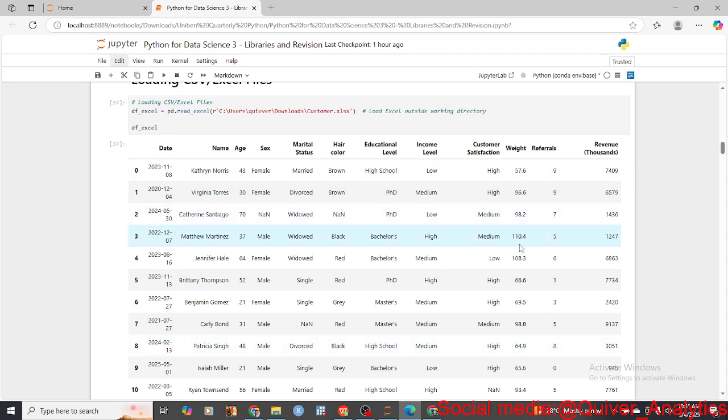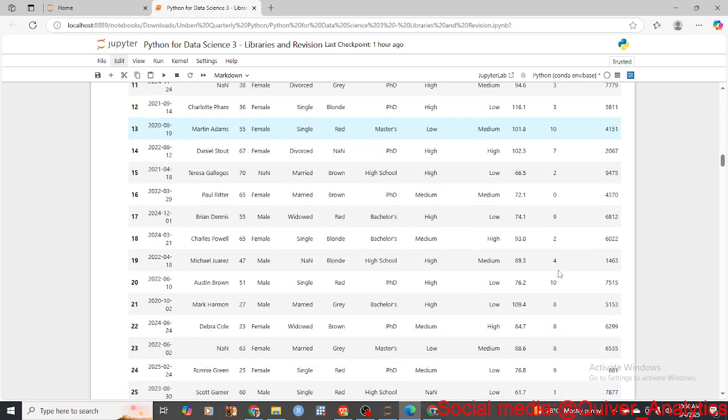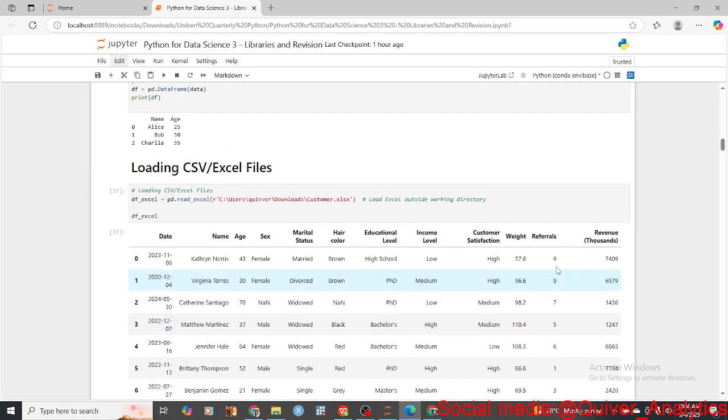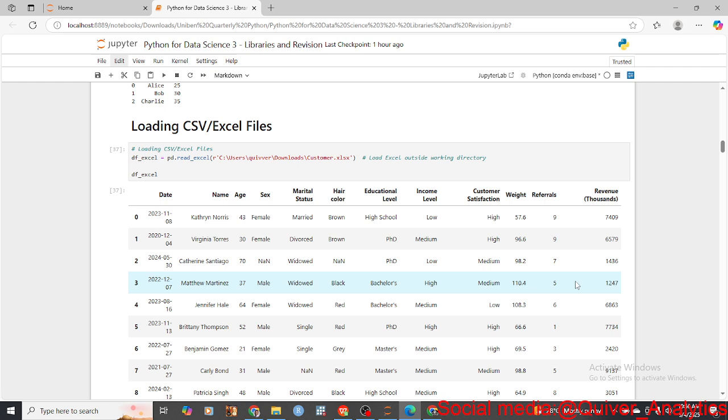This is in hundreds and tens, while referrals is just maximum like 10, less than 20, and then revenue is in thousands. So now imagine that age is in tens, weight is in hundreds, referral is single digits, while revenue is in thousands.